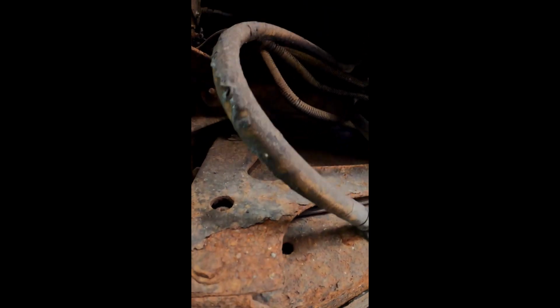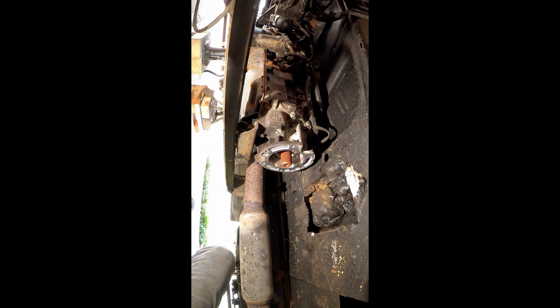Anyway, back over to this nonsense. So yeah, there's the hub, the e-brake hub. It came off with a little bit of coaxing, but that there is what I have to count and verify.